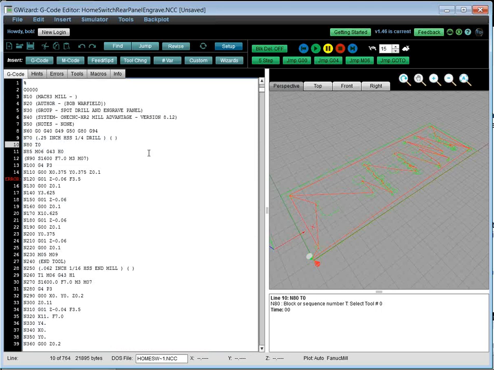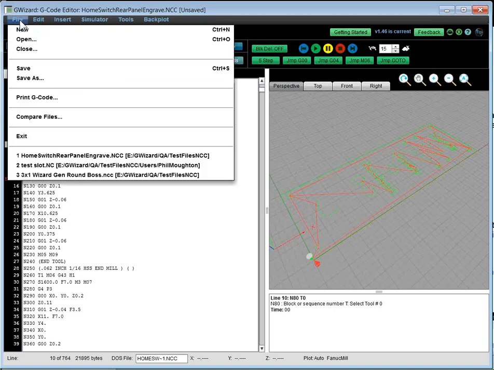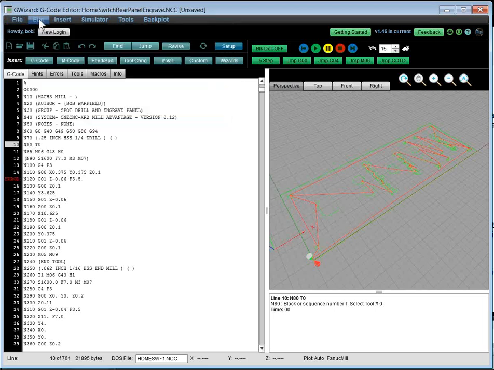The next thing I'm going to demonstrate is the different editing functions that are available for you. Okay, let's jump into what's available on the editing functions. So I'm just going to run through the menus really quickly. I'll show you some of them. I'll talk about others. You have the ability to compare files. Maybe you made a new version of a G-code file and you need to go back and see, well, what exactly did I change? That's easy to do.